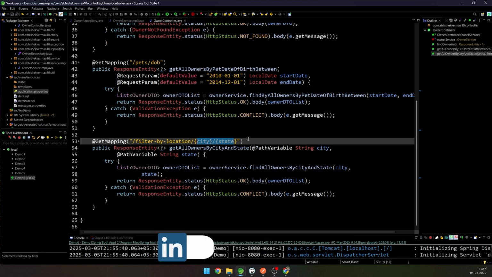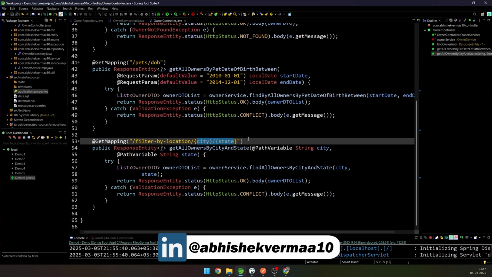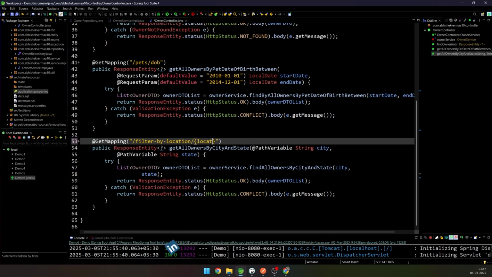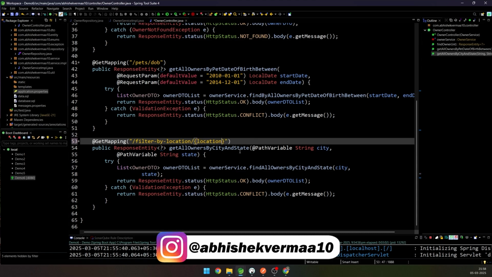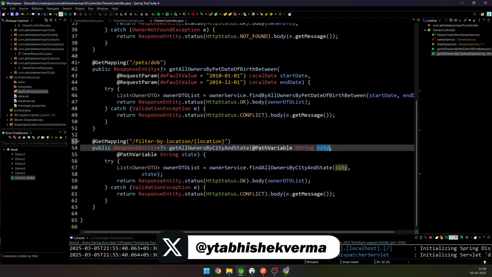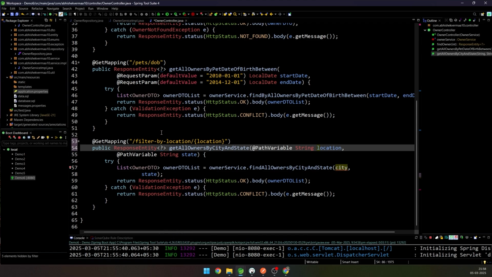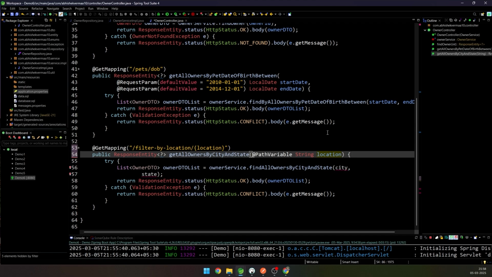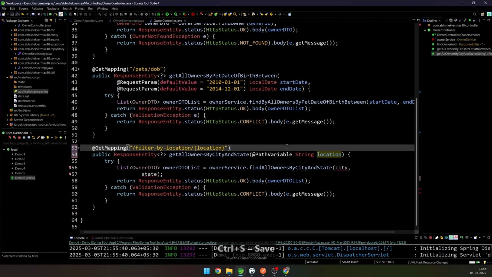Okay. So for this, what I will do is make it something like this: location. I will just create one more, and here I'm not going to say city, I will be directly saying it as location. As simple as that. Location. And now this one is going to look something like this. Location, guys. So here we are directly going to provide the location. You will say, okay Abhishek, this is not even working, it's giving errors here. So just wait for a few minutes.